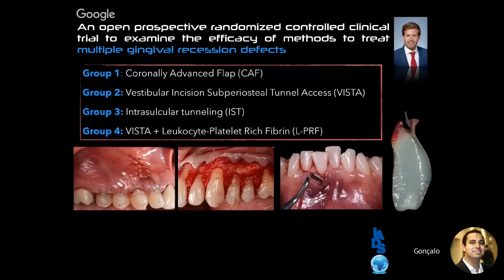So what I'm going to do in my master's study, and have been doing, is randomly assign the different types of techniques, and we are going to use the Geomagic software to superimpose and compare the different techniques and see what the outcome is in terms of percentage of root coverage, but not just the clinical parameters, also the patient-related parameters, like post-operative pain and the aesthetic parameters. Those are things that I think are lacking in the literature, especially comparing these techniques that are probably the most widely used for the treatment of multiple gingival recessions.